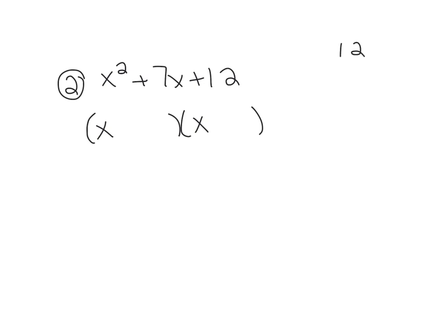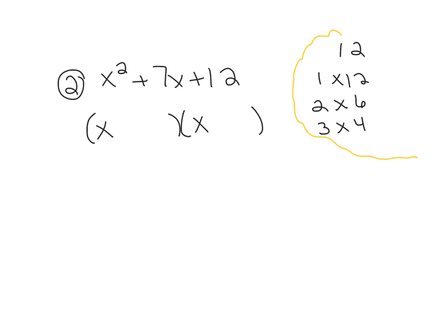Okay, so now x squared plus 7x plus 12. First we start with the x. We know we want to break it down into two parentheses, so this one's going to be an x, and this one's going to be an x. Now we need to come up with our factors of 12. Your choices: 1 times 12, 2 times 6, 3 times 4. My work over here to the side is the part that eventually you can be doing in your head. I'm just showing you the thought process.